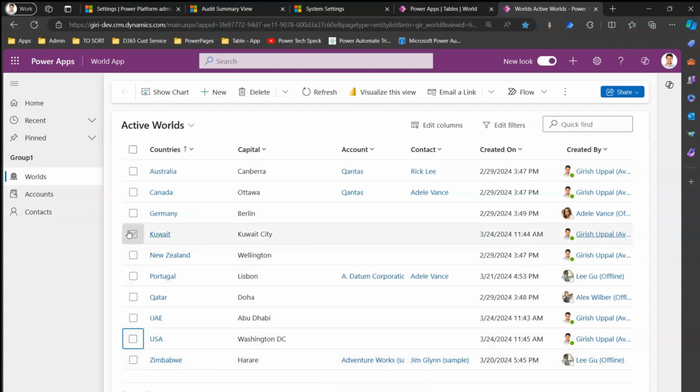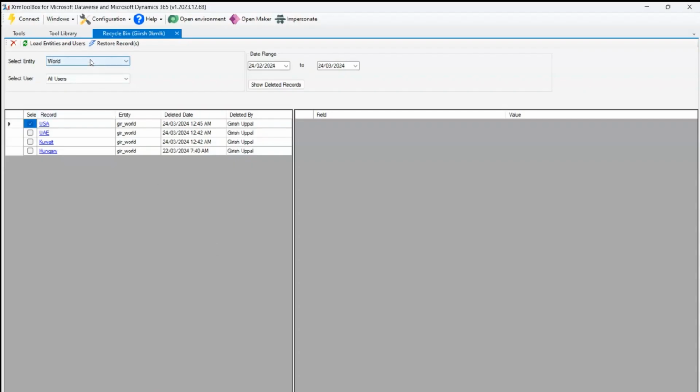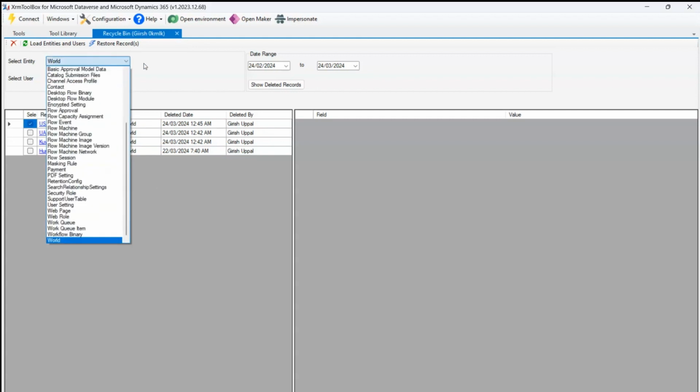So that's fine. Now, you need to be very careful. We have just taken an example of one table, but there might be multiple tables linked with each other using primary key, foreign key relationships. If you want to restore those, you need to be very mindful that you restore all those records in some sort of order. Here in this tool you can only load based on entities, one by one.